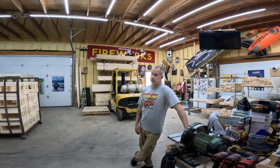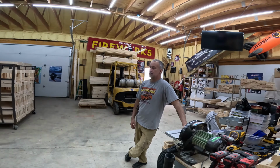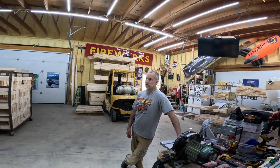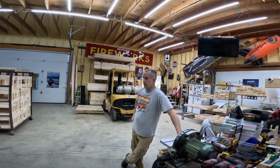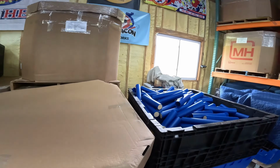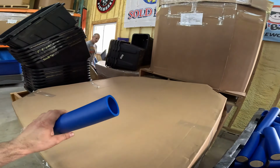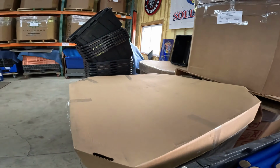So this is more of the manufacturing, where you're building, not storing stuff as much. Correct. You're prepping and building in here. You store outside in other outbuildings on the property, if possible. So this is all the final assembly. This is one already plugged, but not stapled. I want to talk about this pipe because... Those are plugged and stapled. Oh, it is stapled, yep. It would be in a bin if it wasn't plugged and stapled.